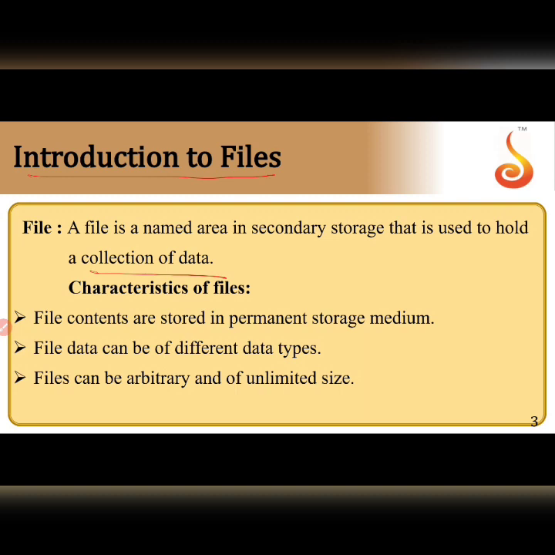We'll go through the characteristics of files. The contents are stored in a permanent storage medium, wherein you can edit, retrieve, read, write. You can do that. And of different data types. It is not compulsory that you should have text only. You can store any kind of data in a file, and it can have unlimited size also. So these are the characteristics of files. And what is a file? It's a named location in secondary storage that is used to hold data. This is a commonly asked question.